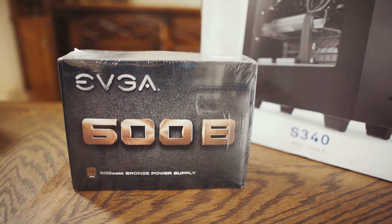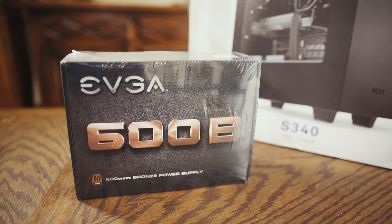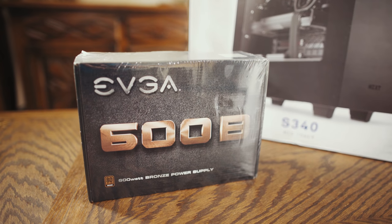So I would rather go with the most power for my buck, and I do not need to stress about him calling me one day being like, things are messed up, it's broken. That's another thing. Anything that I can do to minimize my brother calling me and being like, things are broken, help. The less that I have to do that, the more stable I can make this computer without issues, the better for me mentally and the better for my brother, because he'll be able to get more work done.